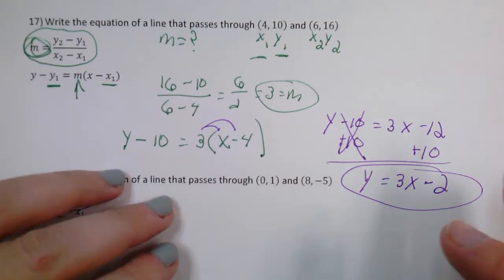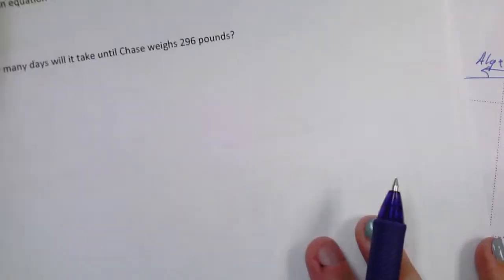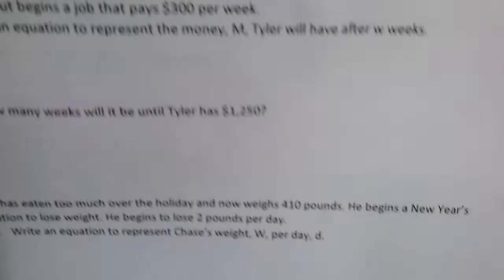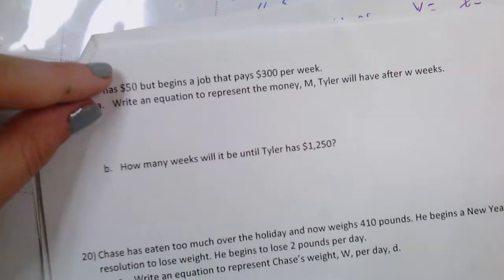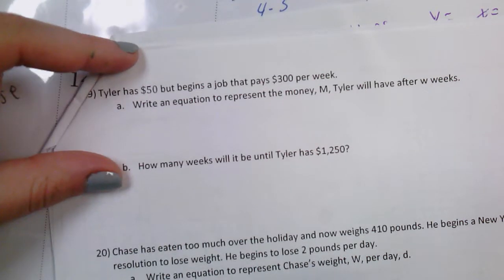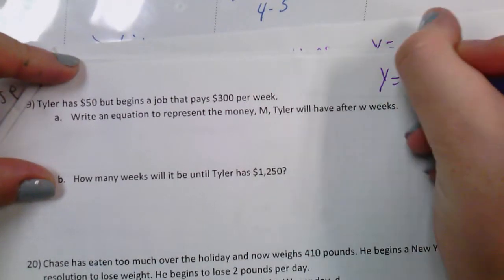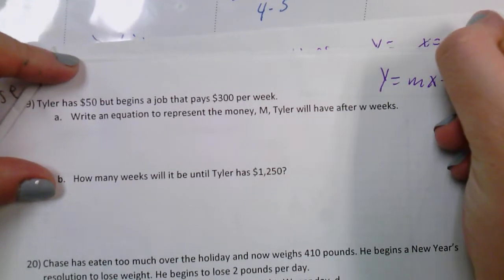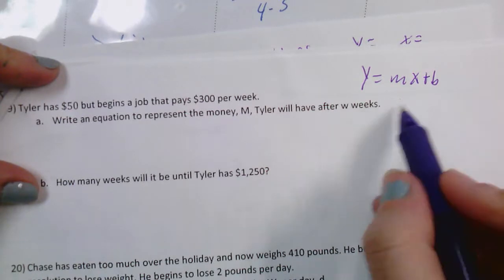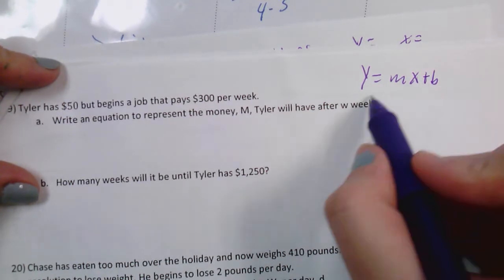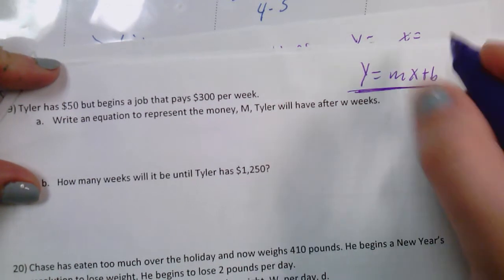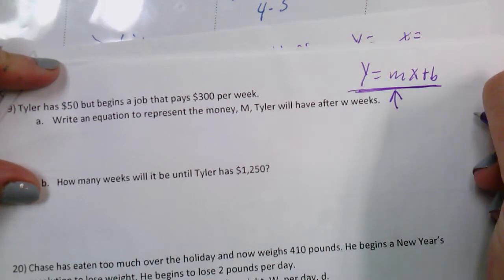And then last but not least, you have these word problems. We did these in class for the most part. But basically, both of these problems and most word problems that we will see in this unit will always be looking for this y equals mx plus b form. And always for y equals mx plus b, you only need to know 2 things. You need to know your m and your b.